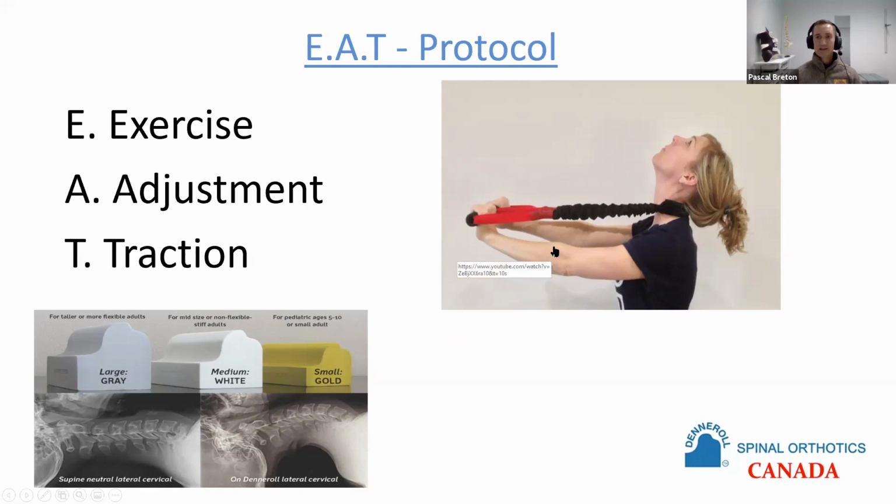One, because if I send them home with this Pro-Lordotic neck exerciser, the non-compliant patients, the patients that are not doing their dental rolls, are likely not going to do the Pro-Lordotic at home either. So if I had them do this in the office, I could guarantee that they were getting at least 5 minutes of exercise 3 times a week while they were in the office, right? And the other reason is I could watch them do it to ensure that they were doing the exercise properly, okay?